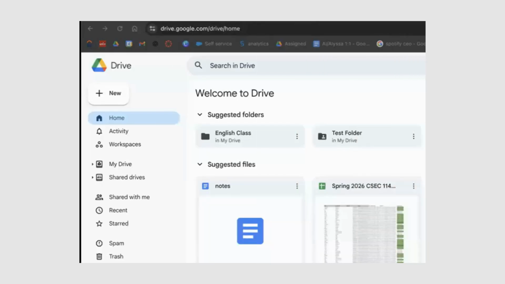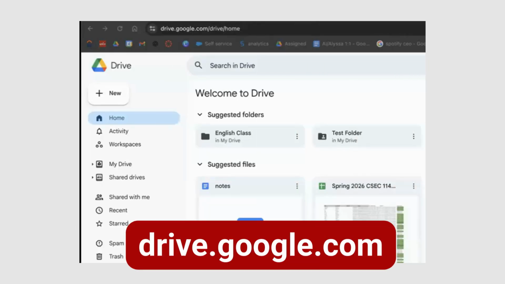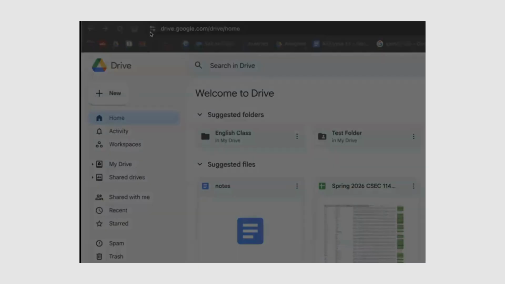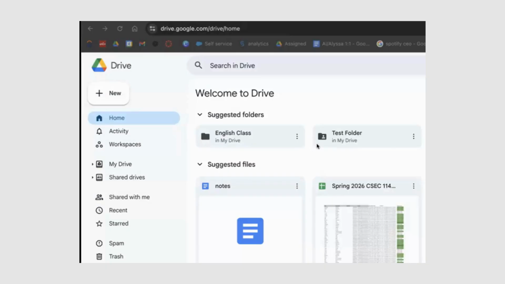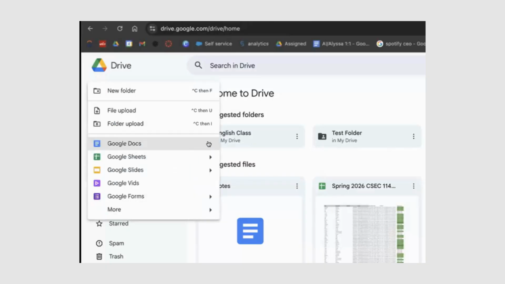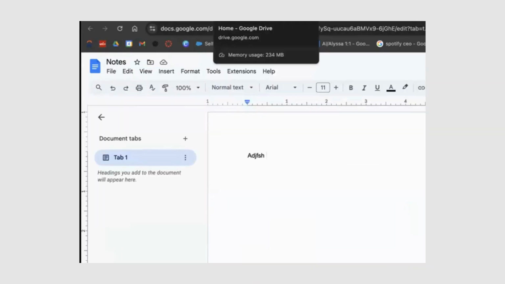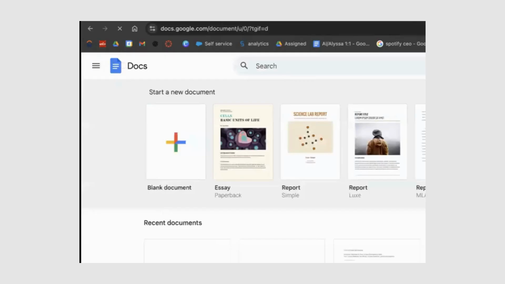To get to Google Drive, you can go to drive.google.com and then log in with your ACE ID. You can upload files to your Google Drive by selecting New and then File Upload, and then you'll be able to select your files and add whatever you need. You can also create new documents right from here that will automatically save in your Google Drive. Give your document a title. We'll be hosting more in-depth sessions on the Google Drive and Google programs, so look out for those in our playlist soon, or you're welcome to attend live.